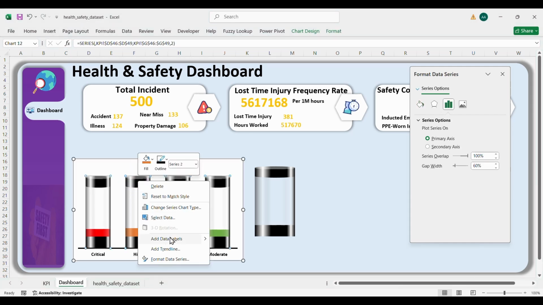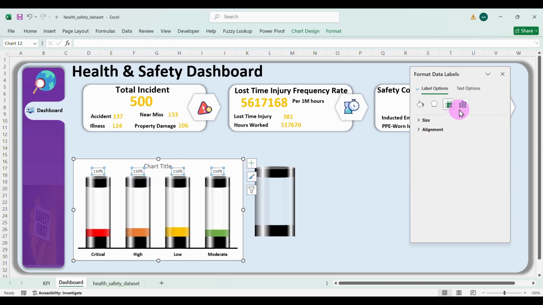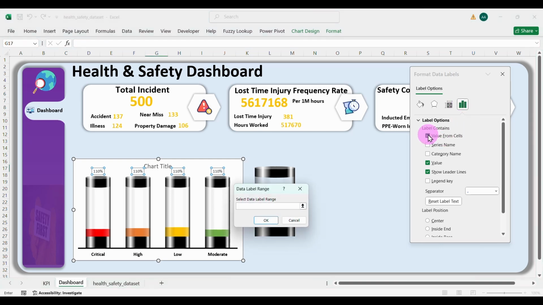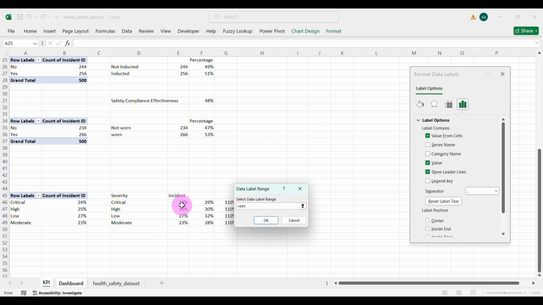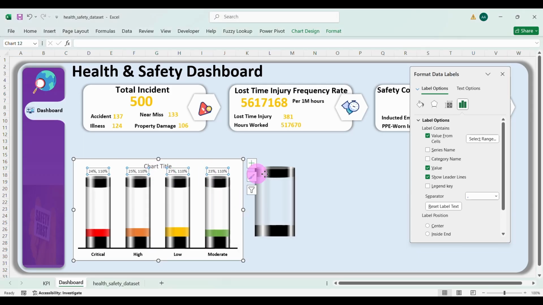You can click here, you right click, you go to add label. Now the label has come, but however, look at the label, it is up to 110 because it is taken from the support column that we put 110. Let's go to value from. It should rather take it from this incident here. Have you seen? Don't take the one in the pivot table, take this one that we have created. Okay, now we can remove the value here and the show leader lines.